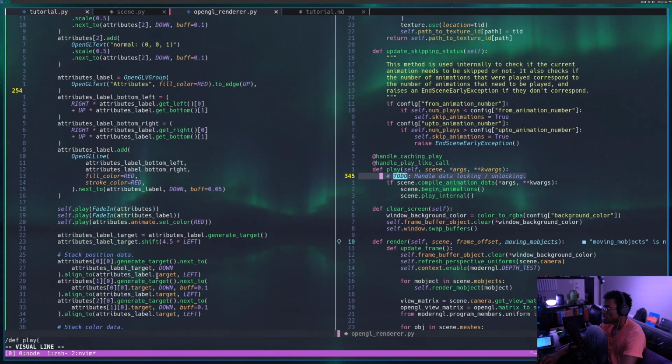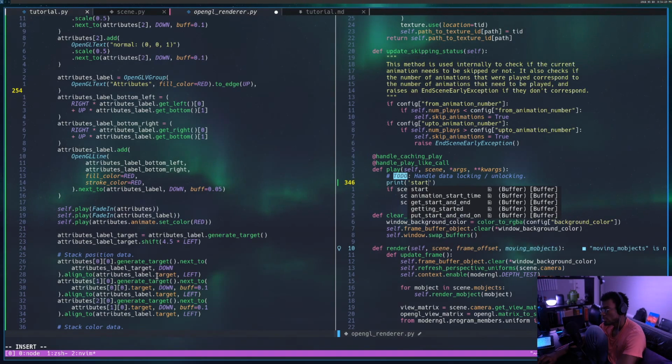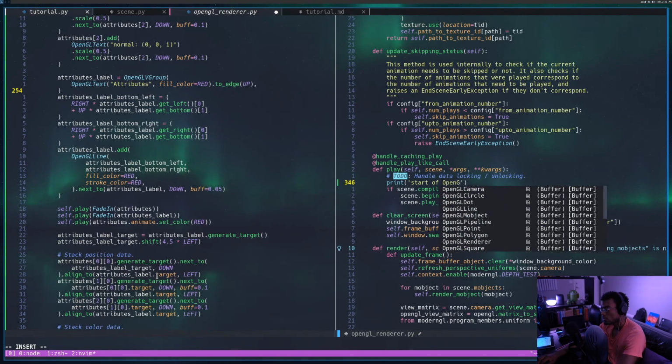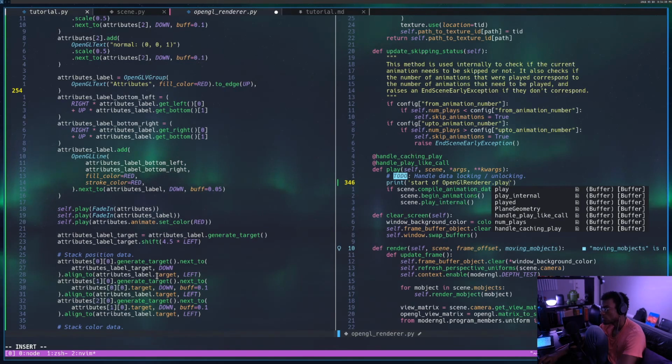I wonder if it's the data locking and unlocking. How long does it take to render in ManimGL? Well, I haven't written this scene in ManimGL, so I can't test it. I can A/B test it.